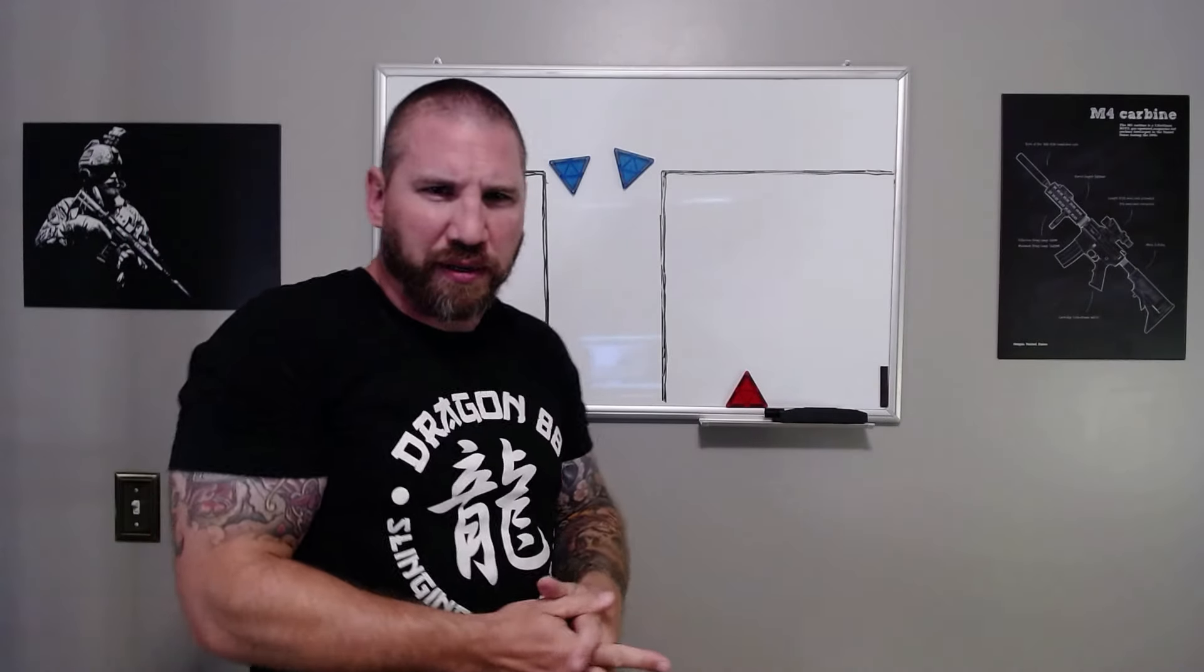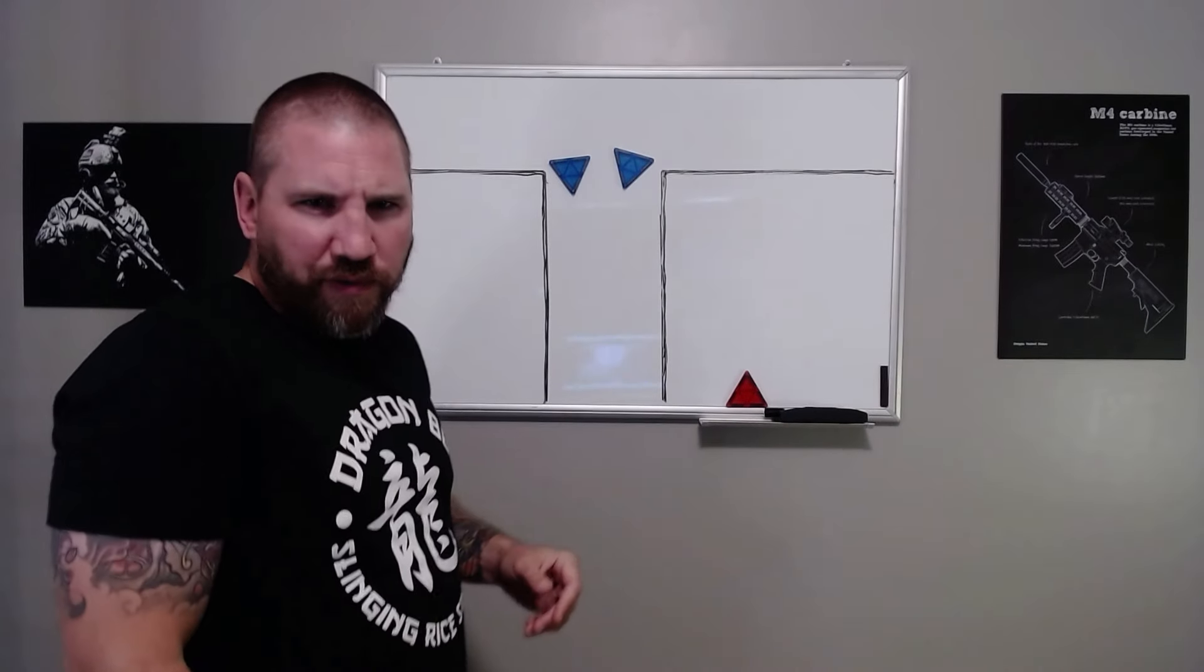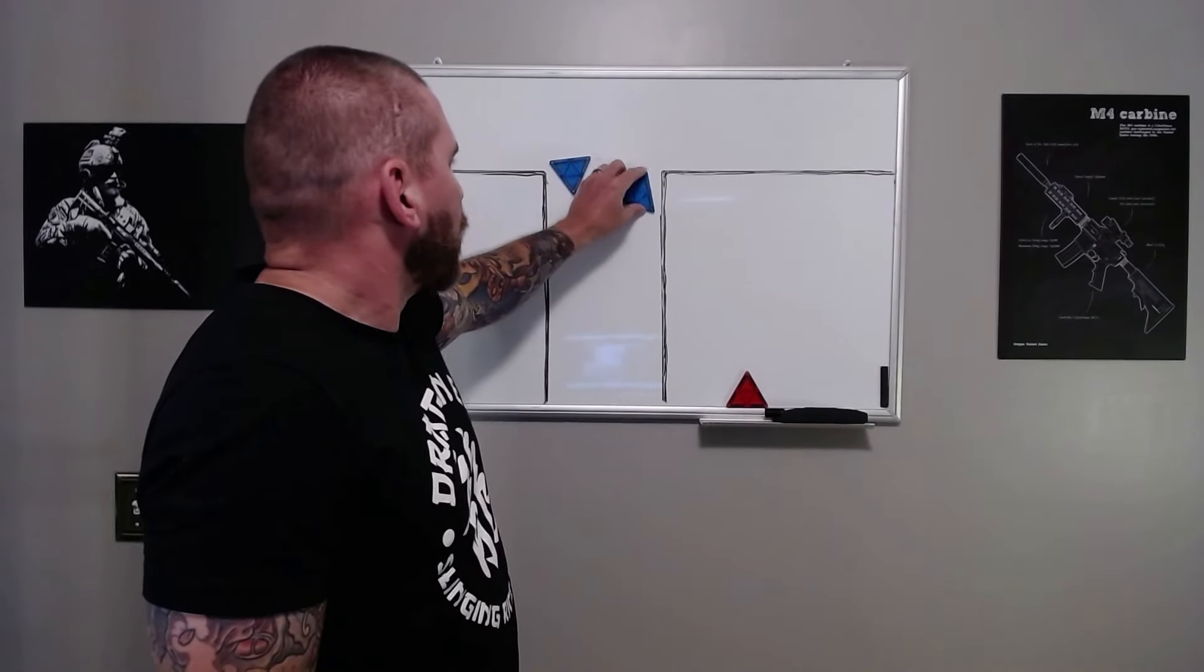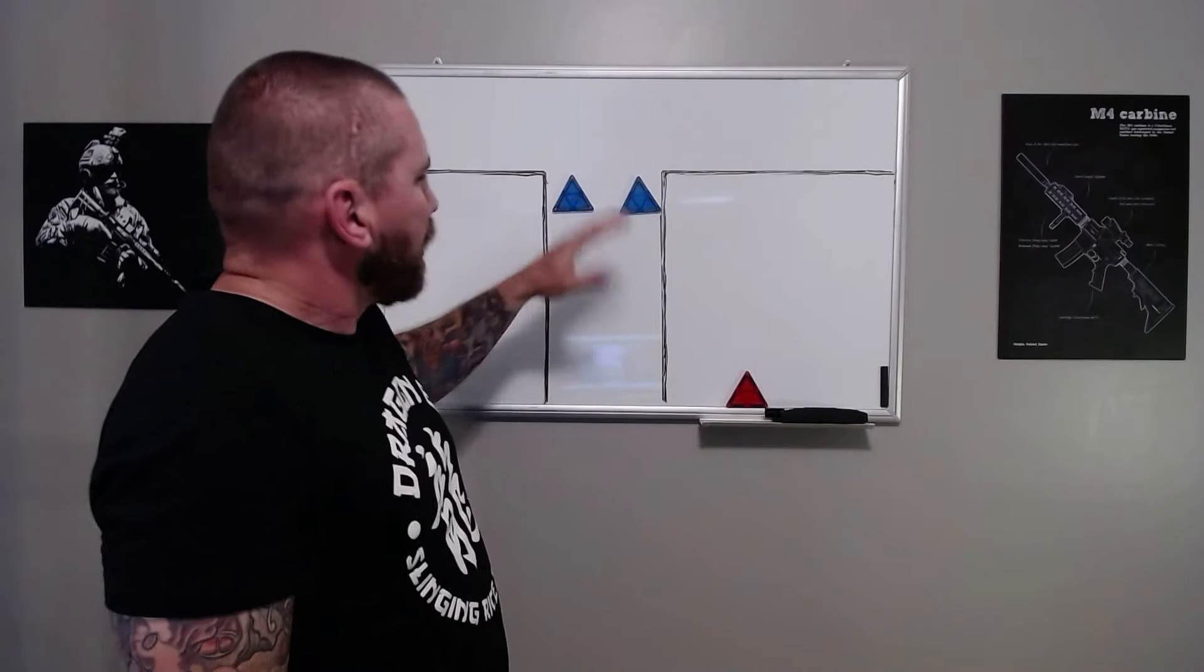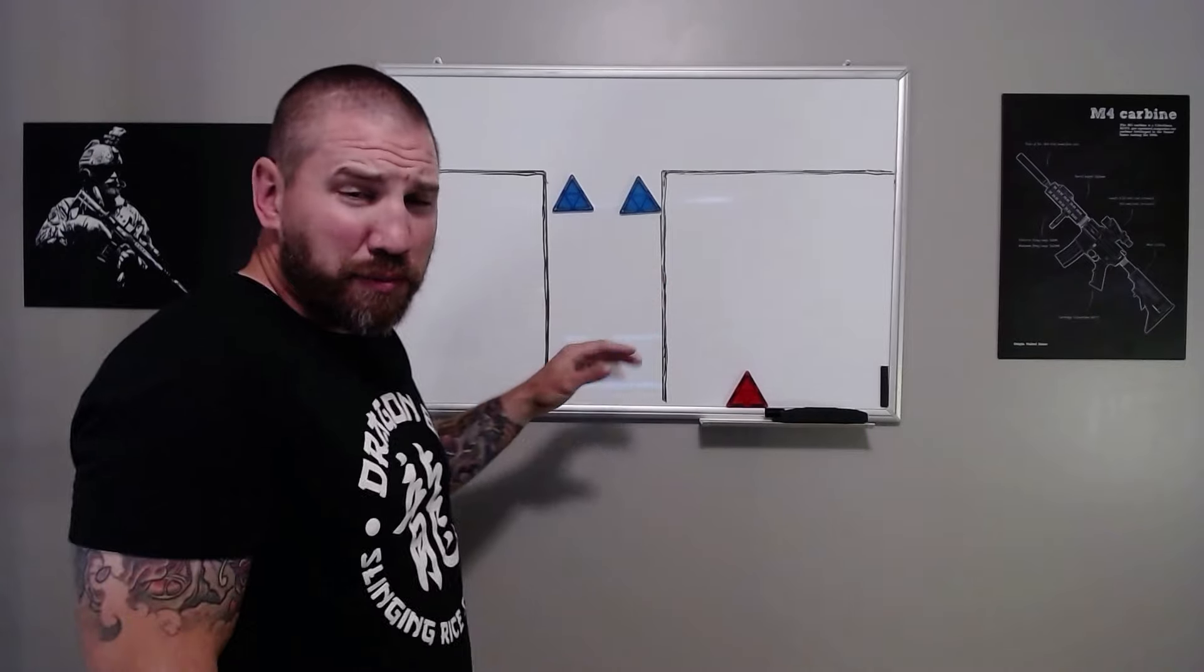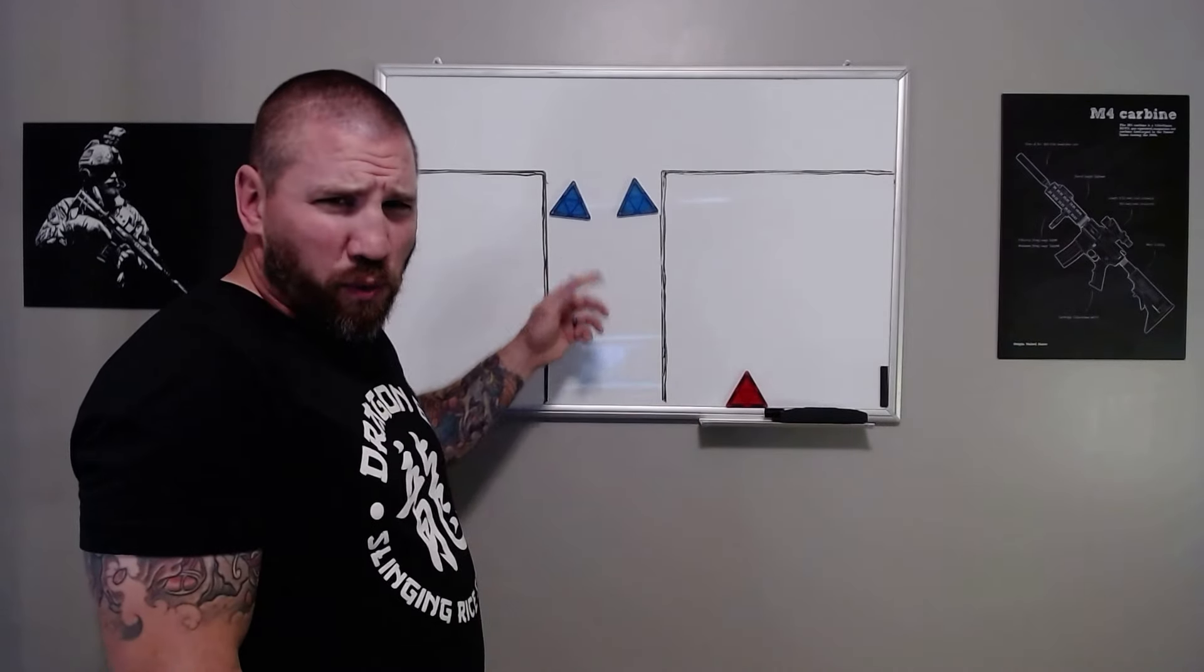And usually you'll see them switch their feet. That'll be the indicator. And then both will snap this way and then both will snap their perspective corners at the same time. There'd be some sort of verbal command that's kind of dependent on the team. But it has like ready snap or ready whatever. Definitely works a lot better. The problem is it does require teams to train together, have some sort of coordination and some sort of understanding before the party even starts. Hey, this is how we're going to do it.